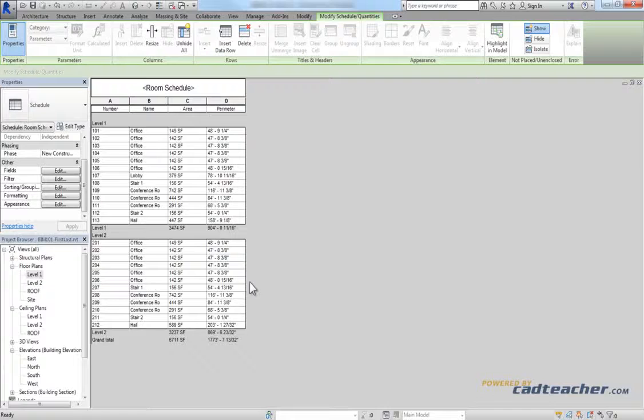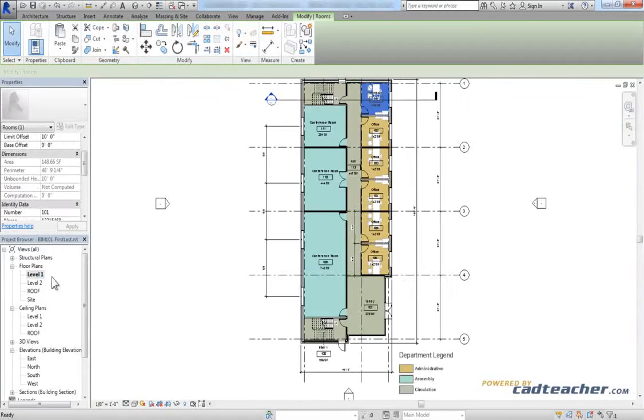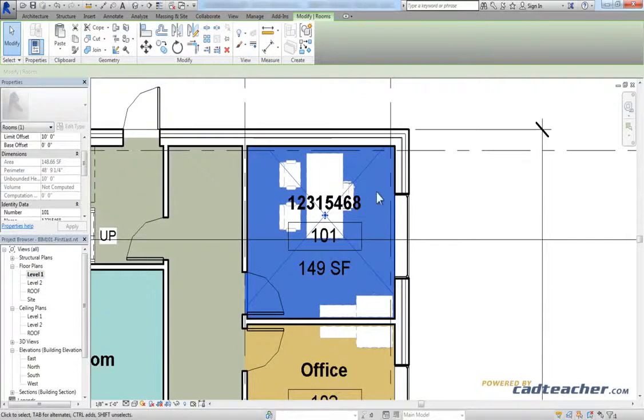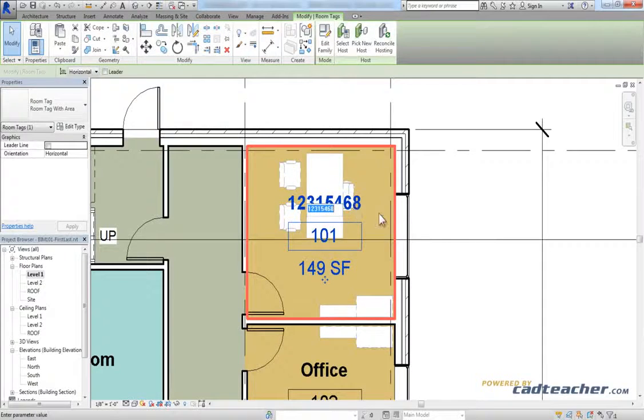It's important to note here that this is the same information that we're seeing in the project. So Office 101, if I were to change this just to some random numbers here, and then go back to my level 1 floor plan, you can see here that that is actually changed to match what was in the schedule.